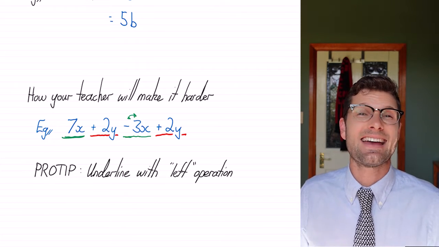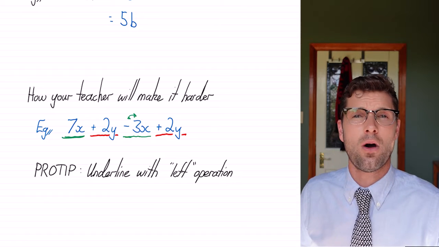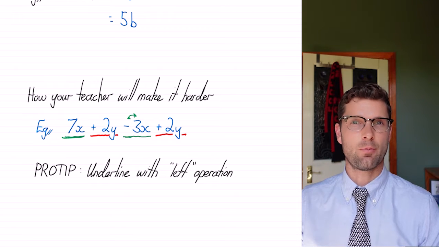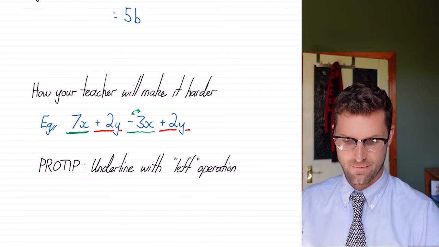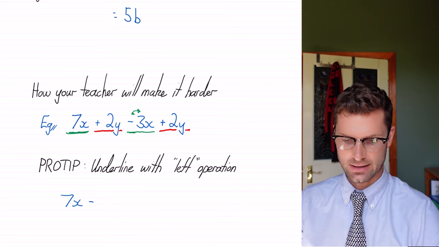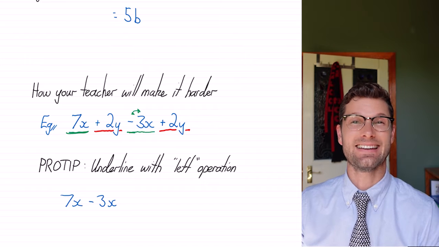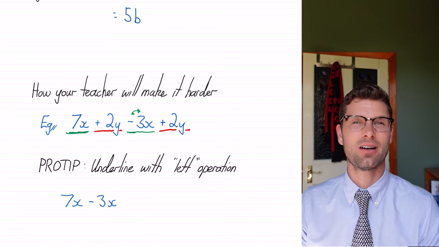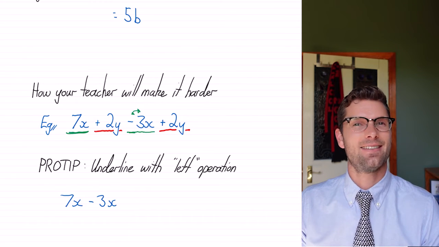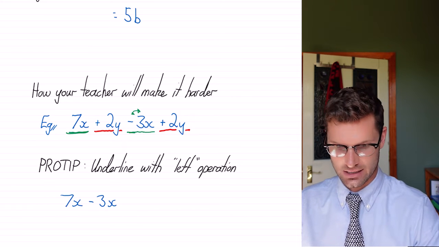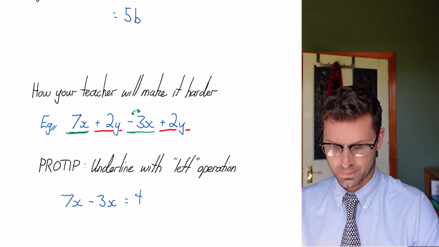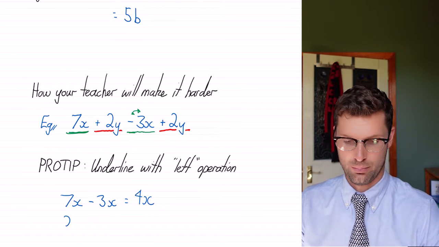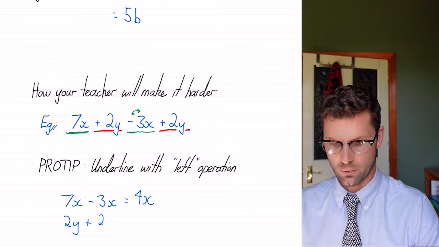All you've got here is the same skill that we were practicing just before, but we've got to do it twice. We're going to do it with the x's first. So the first step of my equation is my two x's. I've got 7x minus 3x, and that's where that first operator in front of the 3x is really important. That's actually where most of my students get this step wrong, is that they forget to add that operation sign that's out the front. So that's equal to 4x. Then we've got the two y's, and we're going to add those together because both of them are plus 2y's. So that gives us 4y.